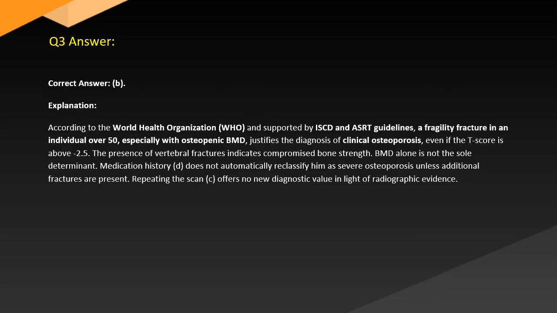Answer. Correct answer: B. Explanation. According to the World Health Organization, WHO, and supported by ASRT guidelines, a fragility fracture in an individual over 50, especially with osteopenic BMD, justifies the diagnosis of clinical osteoporosis even if the T-score is above -2.5. The presence of vertebral fractures indicates compromised bone strength. BMD alone is not the sole determinant.